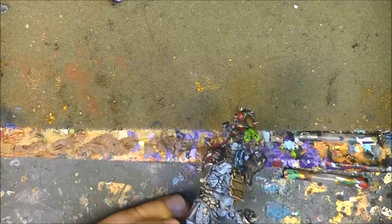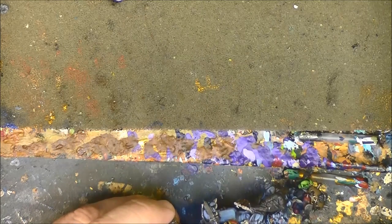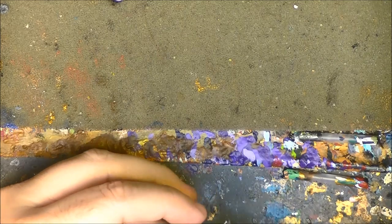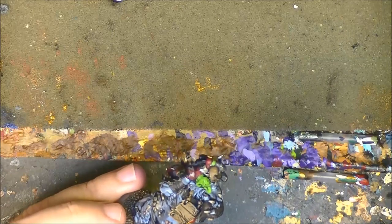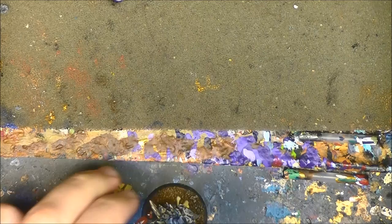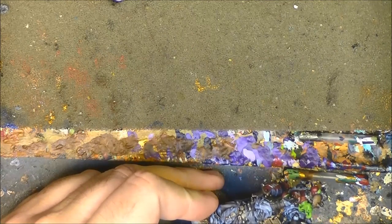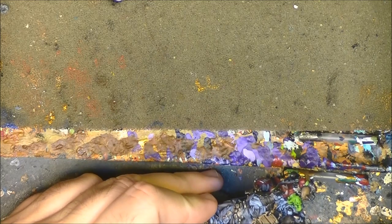To clean up a little bit the wash and to make it a little bit shiny, but you don't want it to be too uniform, at least some parts more matte, so to show the weathering. We'll also paint again over the nails here.